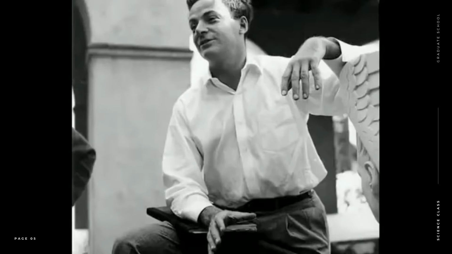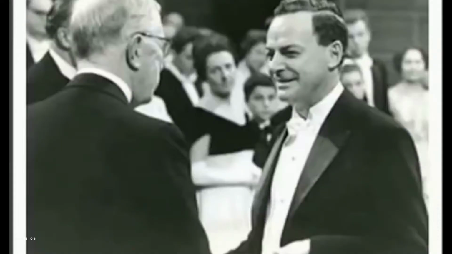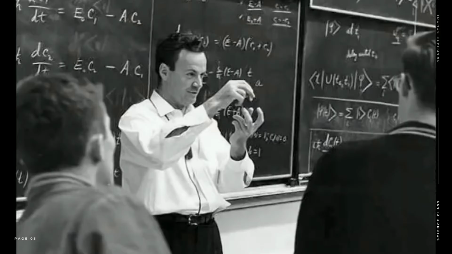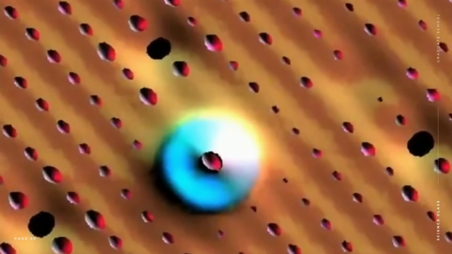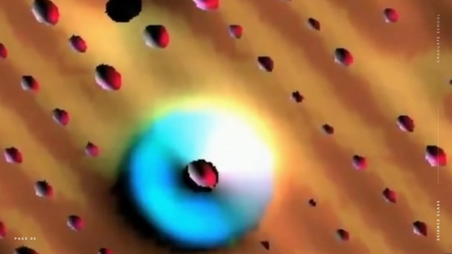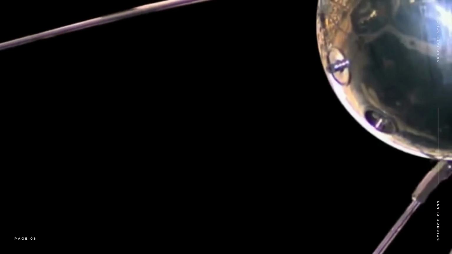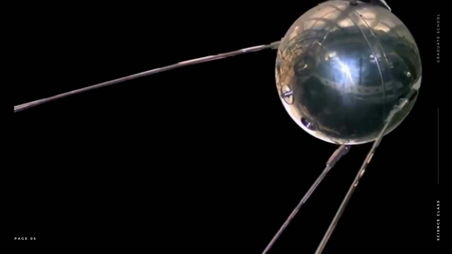Almost 50 years ago, a scientist named Richard Feynman predicted the future of nanotechnology. He predicted what needed to be done and how it might be done, all before anyone had really even seen an atom with a microscope. It was 1959, only 2 years after the first satellite was launched into space, and it would be another 2 years before the first manned spaceflight.